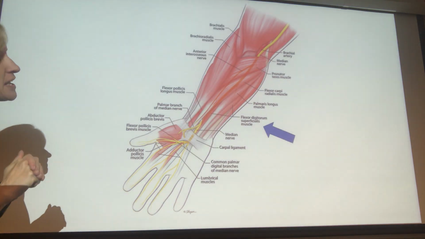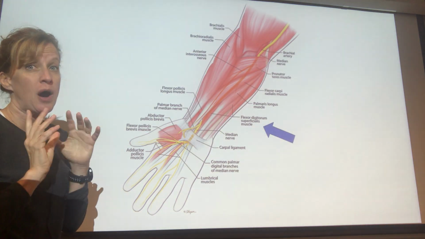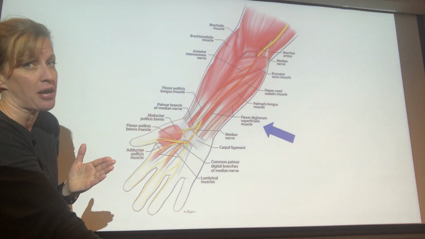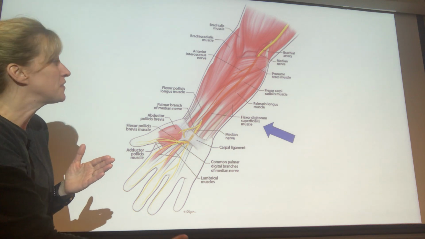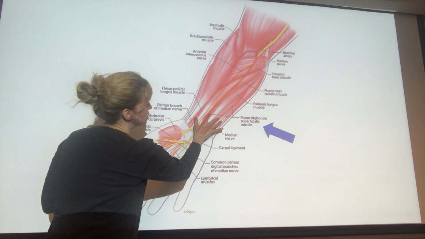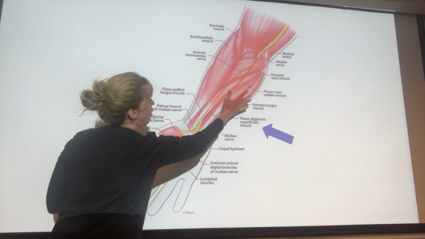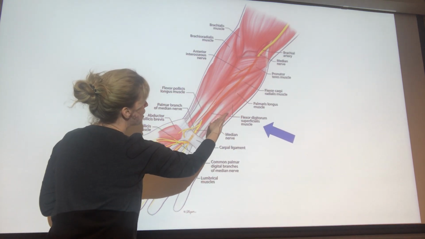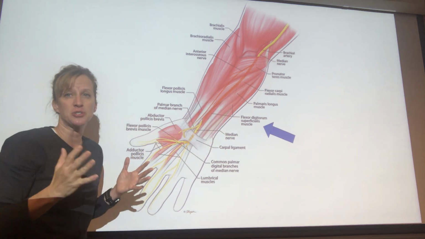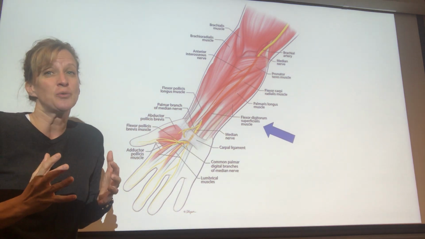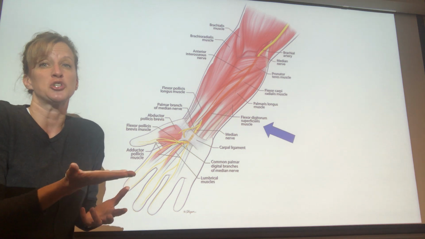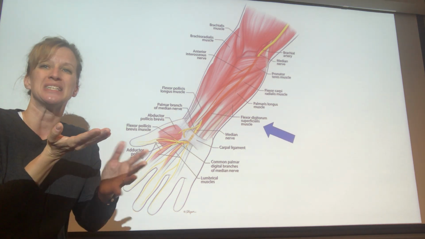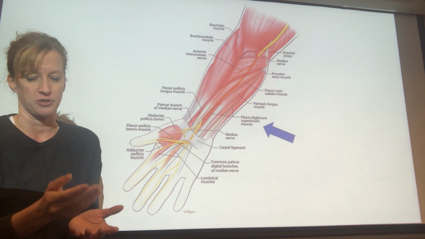So when we're thinking about flexor digitorum superficialis, what I want you to remember is it's not that superficial. When we think about deep, it's deep like all the way on the interosseous membrane. But when we're thinking about superficialis, I want to show you it's kind of here. Look at all the things on top of it. You've got your pronator teres, all of your wrist flexors, and palmaris longus. So even flexor digitorum superficialis is not really that superficial. It's just more superficial than the profundus. And so that's where the comparison lies between which of the two is deeper and which of the two is more superficial.